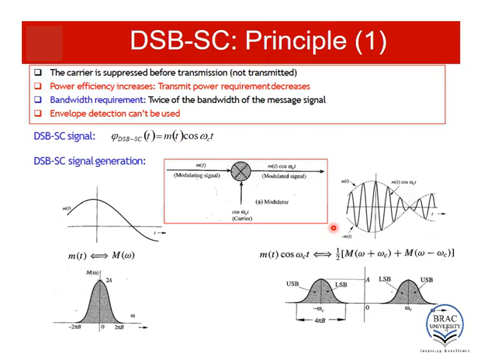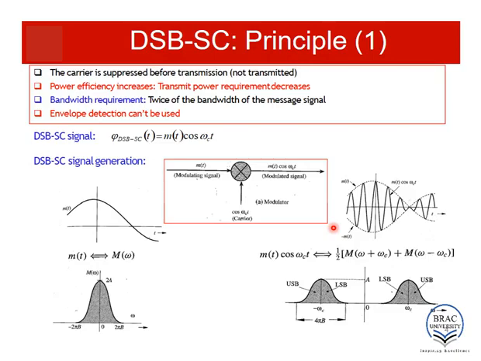As you can remember from the DSB-C amplitude modulation, a majority portion of power was consumed by the carrier component. That's why the efficiency was low. But in this system, the carrier component will be suppressed, so the power efficiency will be increased.